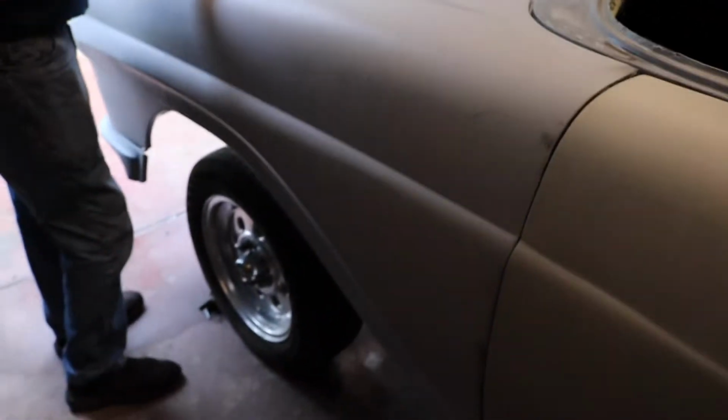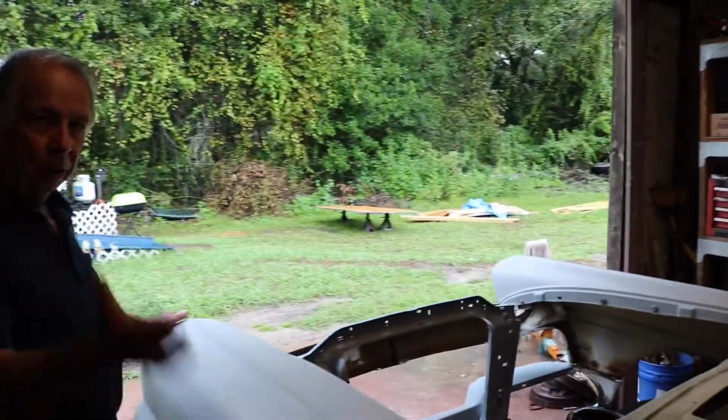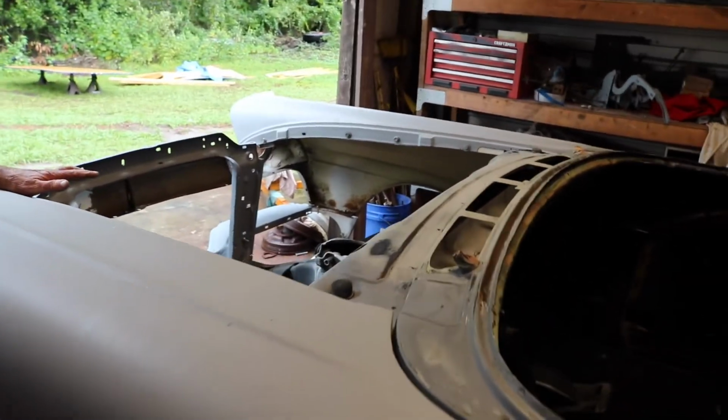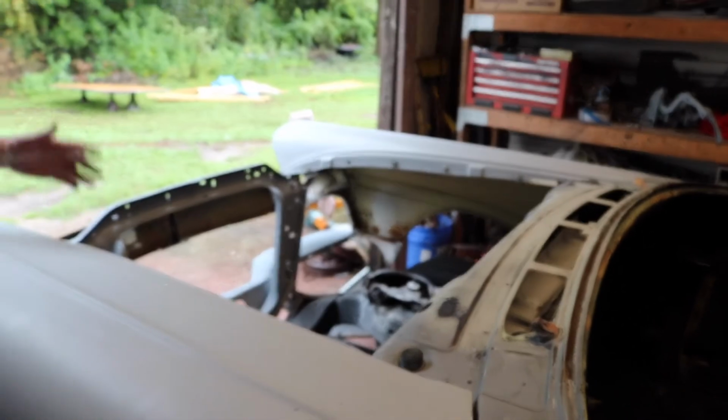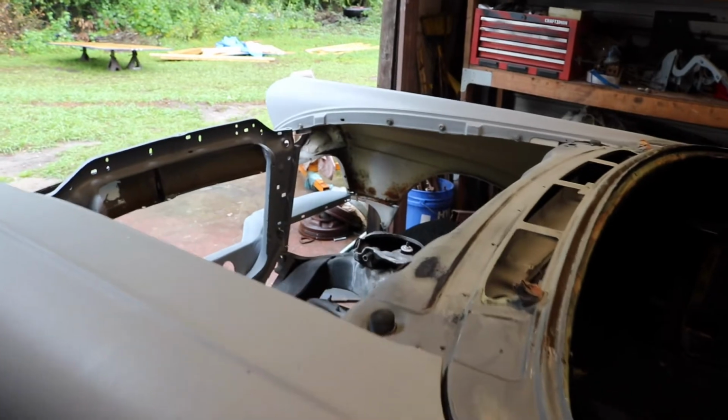Yeah, this is a temporary one, and I'm debating whether to tilt it or leave it this way and build a fiberglass hood for it. It'd be so much easier to build a fiberglass hood. It'd be so much neater to tilt it. So that's the game plan right now.